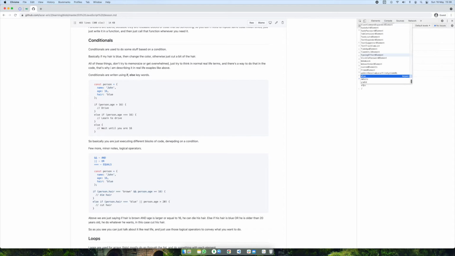And then you can say else if you have another specific condition, you can say if person age equals 25 or equals 18, you can say console log can learn to drive, whatever. And then else, if none of these above pass, some code gets executed here.